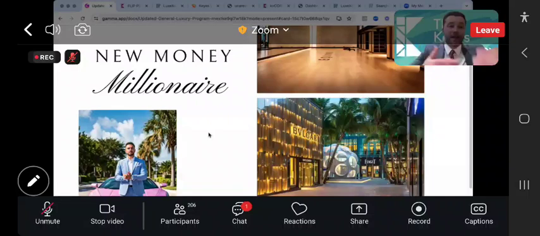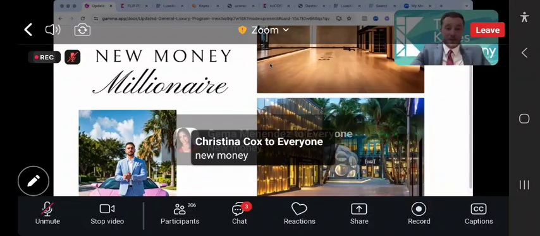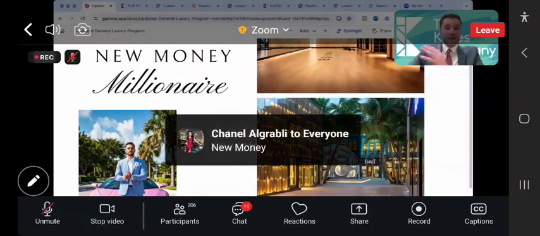So maybe think of this as that millennial, that 25 to 35, that younger professional. And think about it: the way that we're going to market to this person, the places in which we're going to connect with them are going to be different than the other two profiles. So just put in new money if that's tracking so far. Maybe you guys are like, oh man, I know exactly who this is. Cool. All right, so I see a lot of new monies come in. I just want to make sure we're all together before I keep moving on.